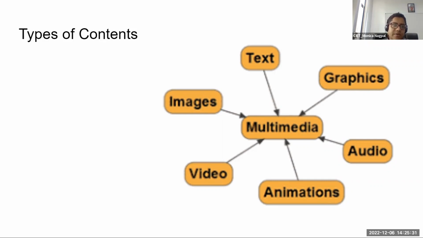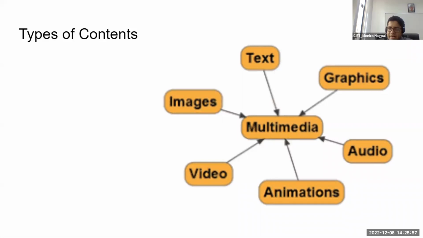So if you ask me, as a teacher, to go to the internet and search for certain contents on any topic, be it science, humanities, social science, any subject of my interest, if I use any browser and any search engine and search on certain things, these are the broad categories of contents, the media types, that you get to see on any topic.